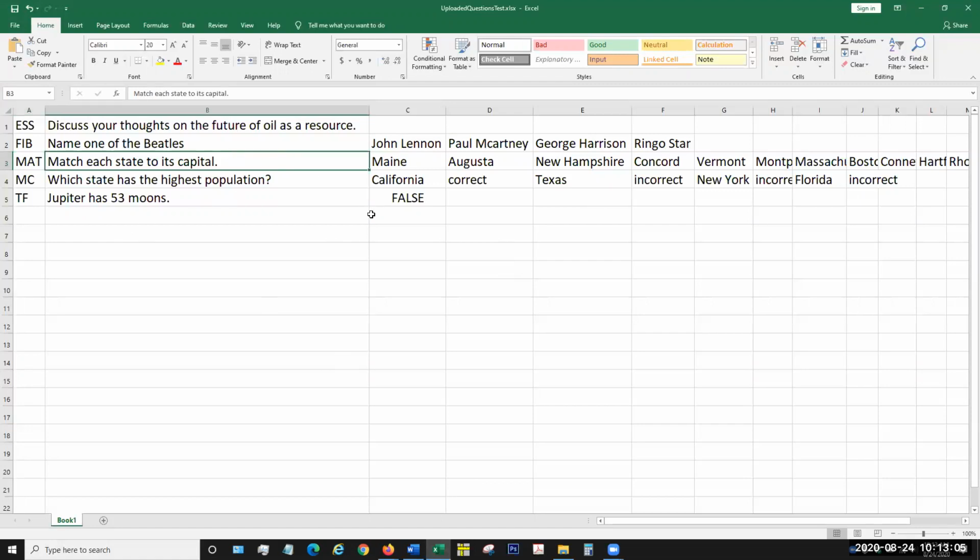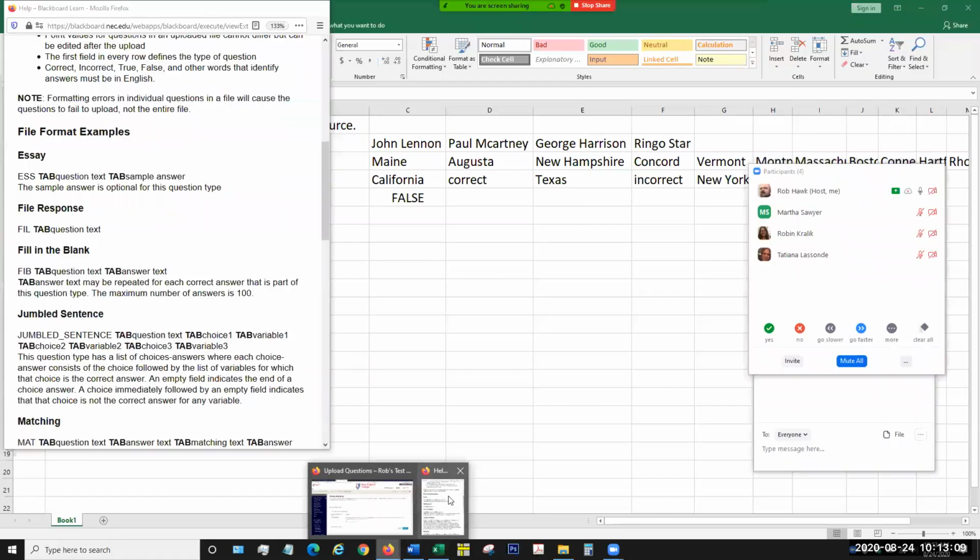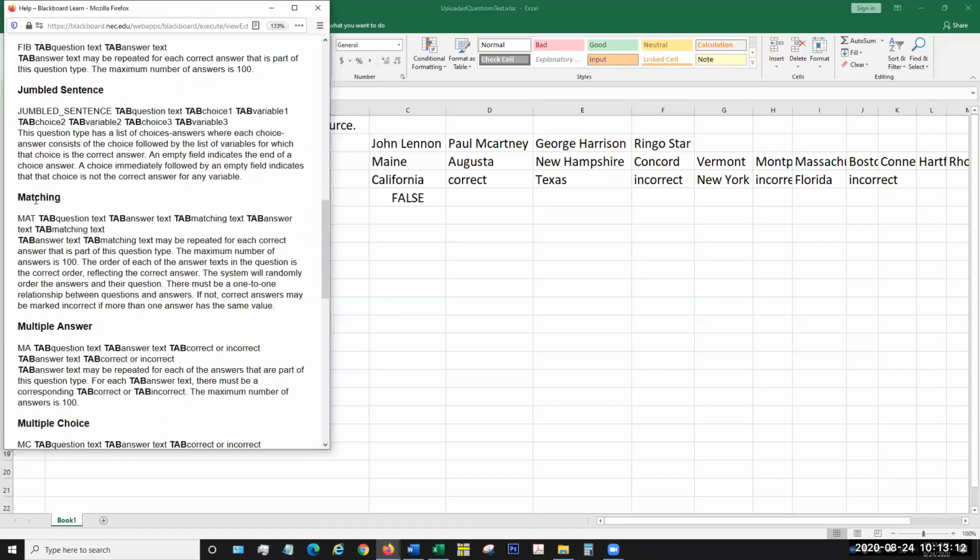Now when you're creating a matching question, here's our description of matching. Now it tells me that when I tab, I want to create my question text, which I did, and then I tab again, and then I want my answer text, and then the matching text.